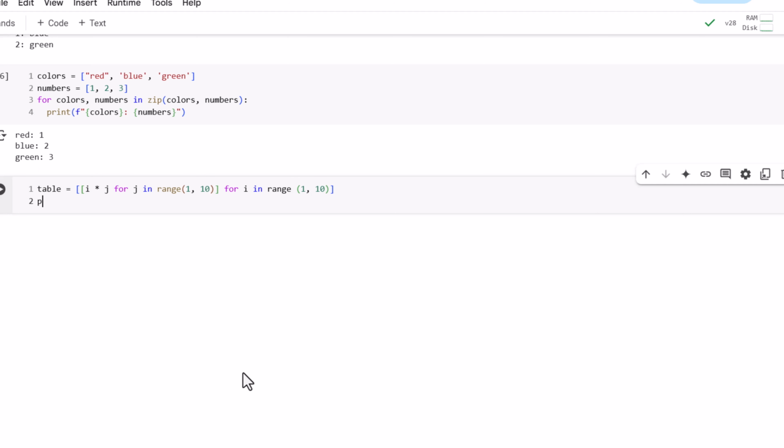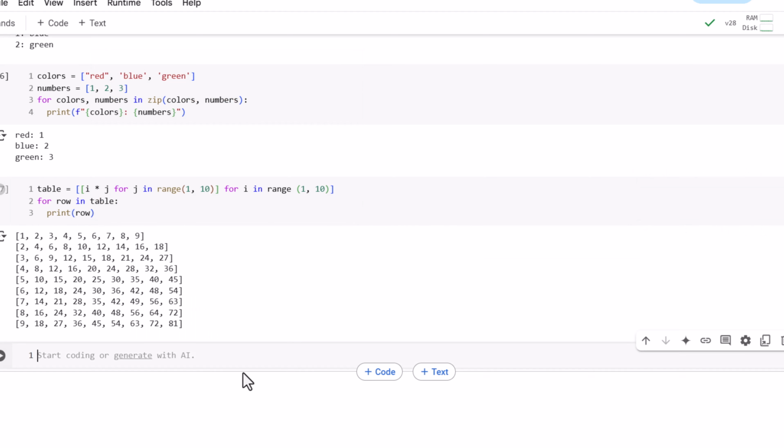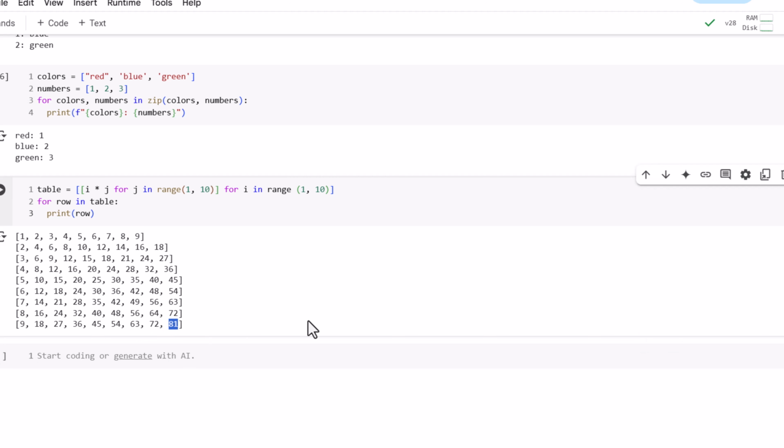Then for row in table, we print row. So you can see here 1, 2, 3, 4, 5, 6, 8, 9, then 2, 4, 3, 6, 4, up to 81. This is a multiplication table.